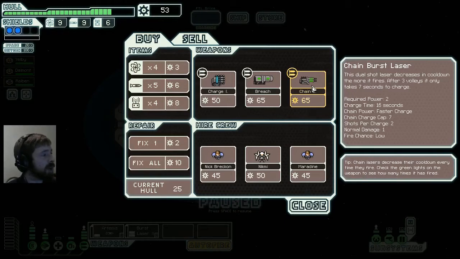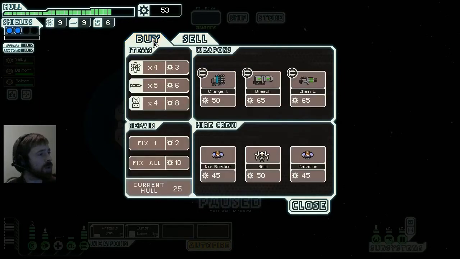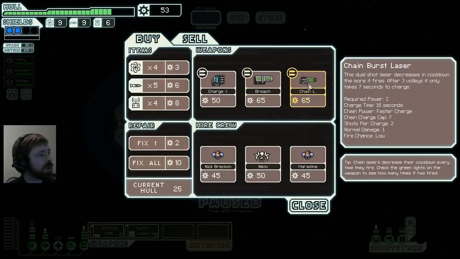Wait, how much power does it need? 2. Our existing burst laser fires 3 times, needs 2 power with a 12-second cooldown. This one requires 2, fires twice, 16-second cooldown with a chain. So after 3 volleys, it only takes 7 seconds. It's not that much better, to be honest.